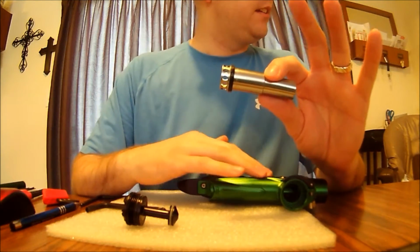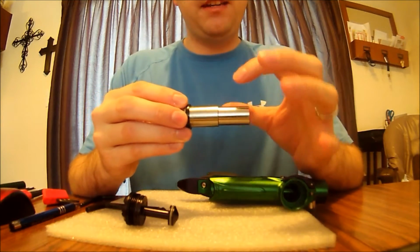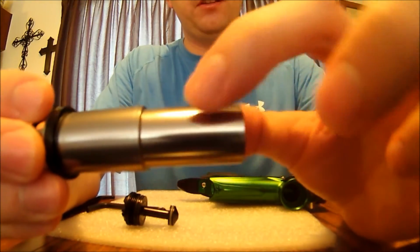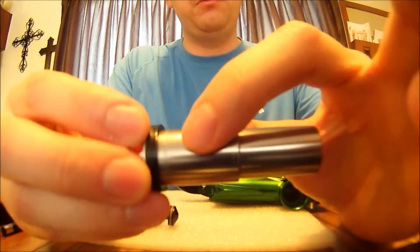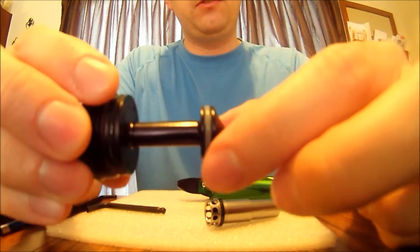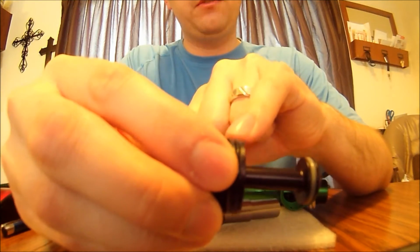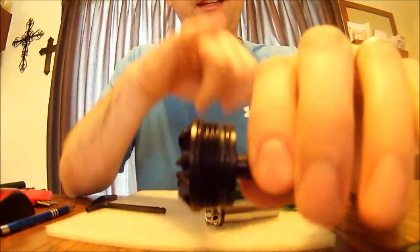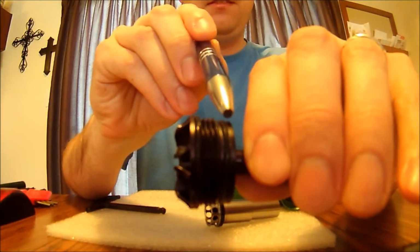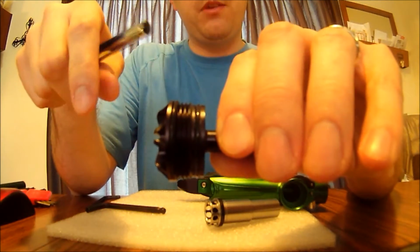Now, what you want to lube on a general basis is you put a very light lube. Let me pull this a little closer here for you. Put a little light lube here and a little light lube here, and then you're going to lube right here on this part, and then there's a little O-ring right here. Right inside, and there's the pin right there. That you'll want to lube just a little bit as well.